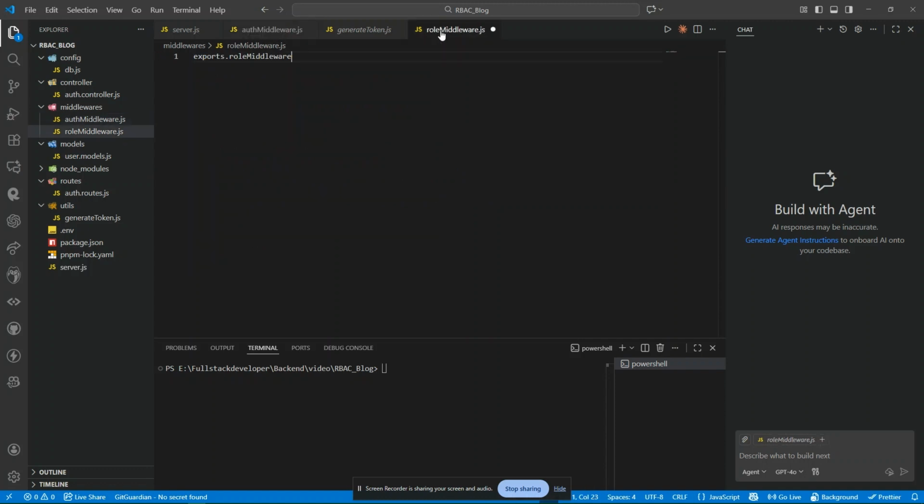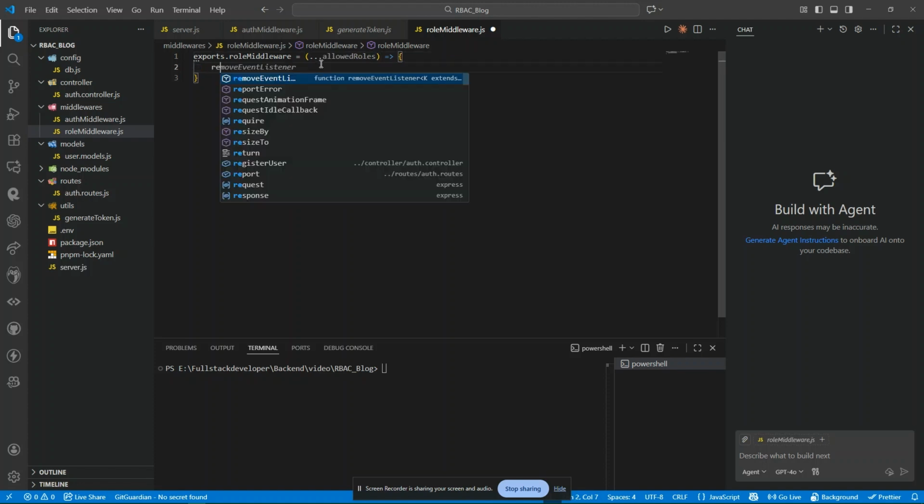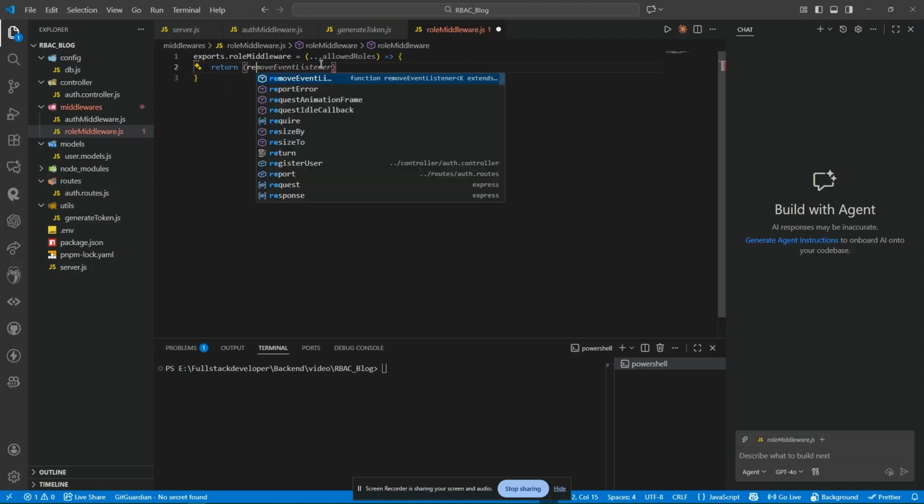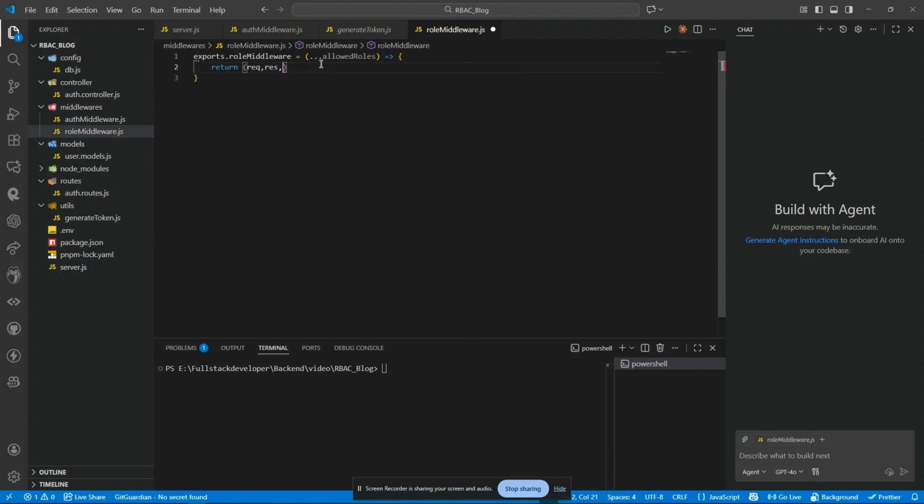So let me create a function for role middleware, and in the function we take allowedRoles, and that function returns a function that takes request, response and next.